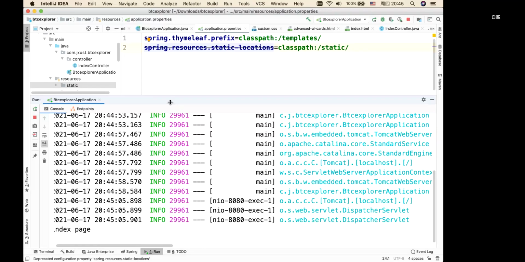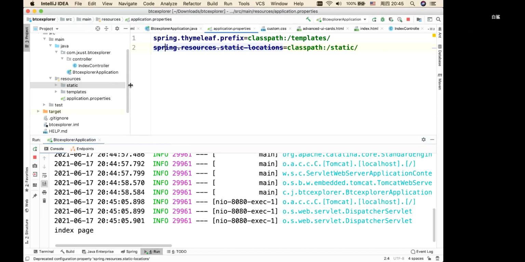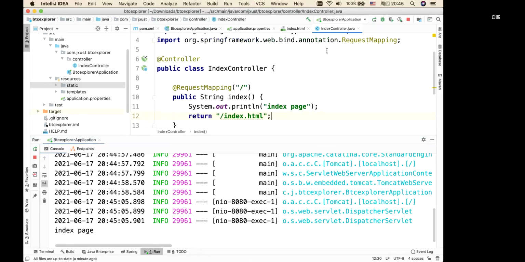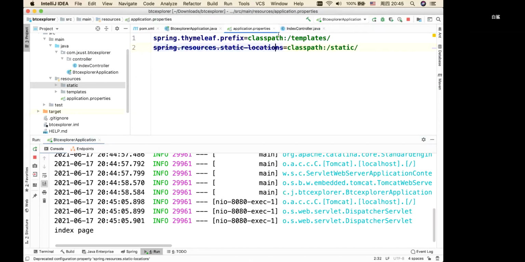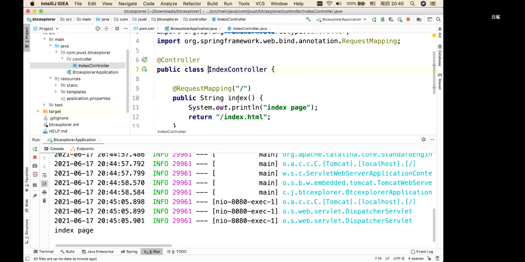Why can't it show me the HTML? Who can tell me? And the others, who can tell me? Yes, teacher. What was the question? Why can't we get this?